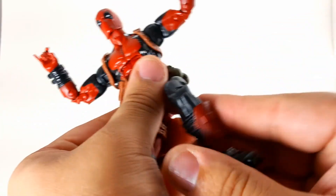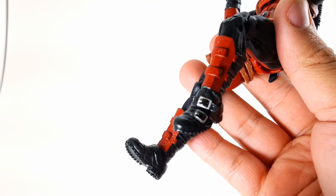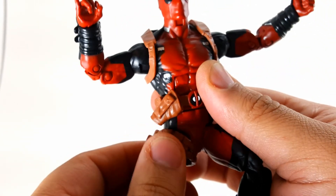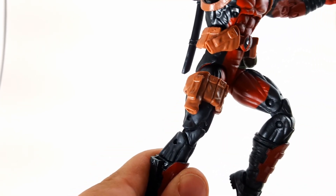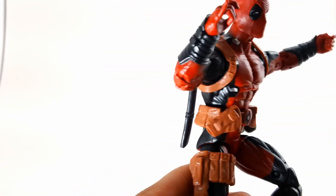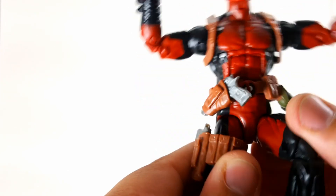The new molded parts are these boots — you can see the little red shin guards and the buckles on the boots, which are painted nicely in silver. One ankle is a little loose. He has a lot of weapon storage: there's a spot to store his little Tanto blade or K-Bar survival knife, and he has holsters on both legs for his guns. Back in the 90s when I was buying toys, most toys didn't have any weapon storage — you had to pretend he had weapon storage.